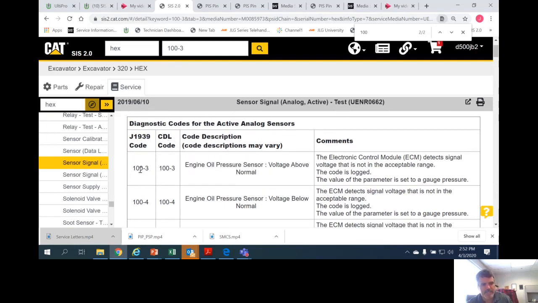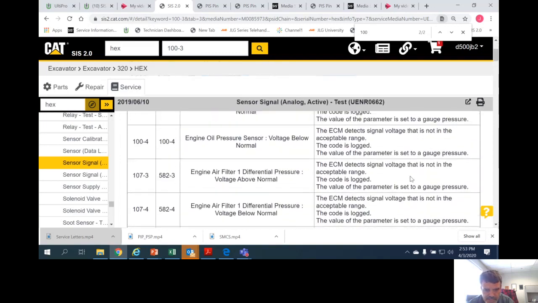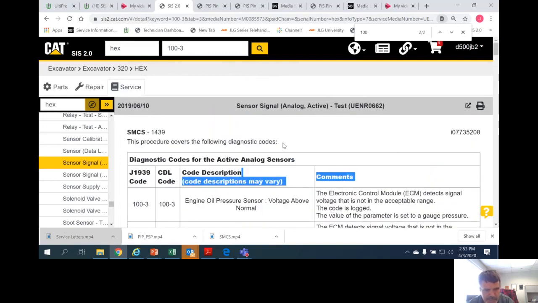SIS has given us this code, and it's telling us what it means. This is the code description, that the engine oil pressure voltage is above normal. Comments: it says that the ECM detects signal voltage that's not in the acceptable range. The code is logged. The value of the parameter is set to a gauge pressure. Well, wow. Well, thanks a lot, but how am I going to troubleshoot it?